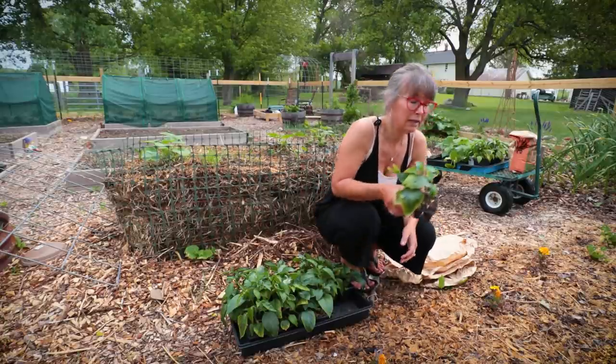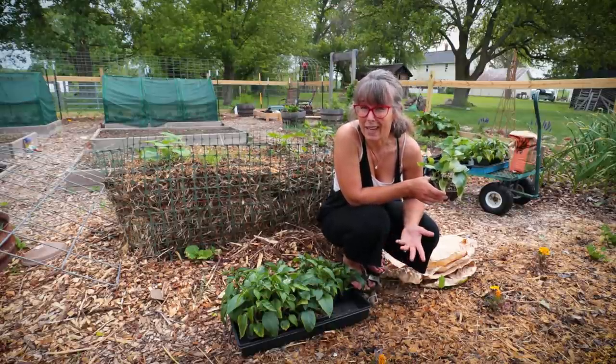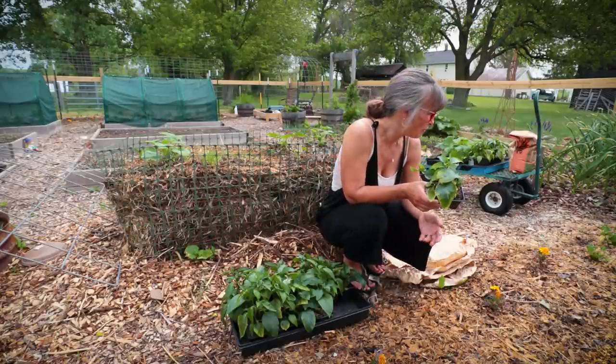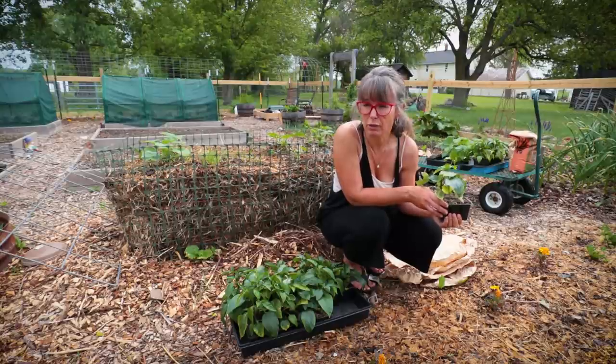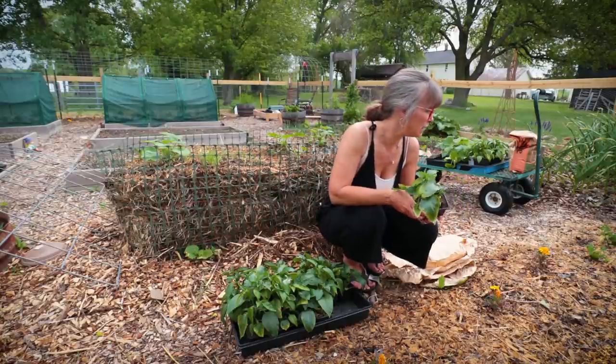So this is my first time growing peppers from seed, just like tomatoes, and I can't believe I did it again. So hopefully they don't go through too much stress getting transplanted out today. It is going to be quite overcast till later this afternoon, and then it'll be partially sunny. So there's like no direct sun in the sky this morning.